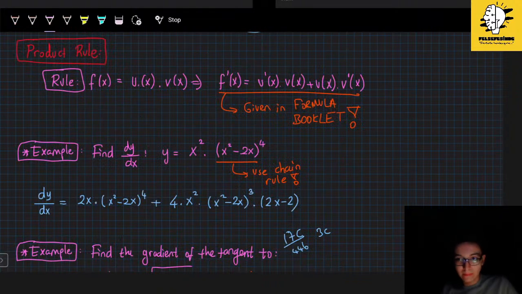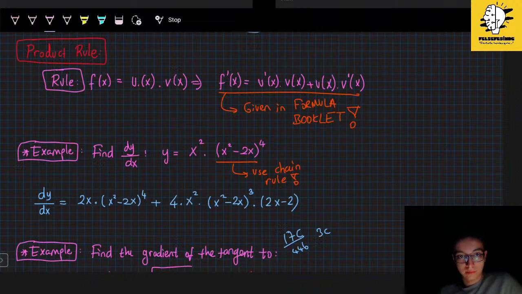Okay, so we have product rule. Product rule is really important, and questions about product rule can be combined with chain rule. So let's learn it thoroughly. Let's see what it is, and it's actually given in the formula book, so you don't have to memorize it. But as you solve questions, you will remember it, so you don't have to look at the formula book.